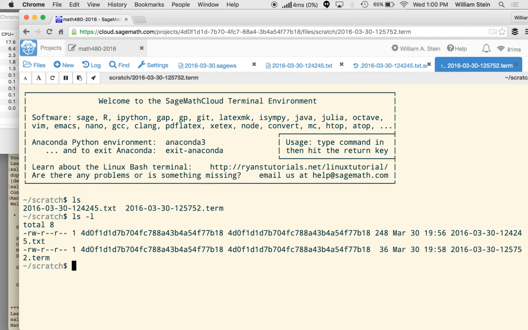Cool. Yep, every command works. And there's a lot there. You can use tab completion, so type the first few letters and then hit tab. If you hit tab twice, it'll show you all the options.